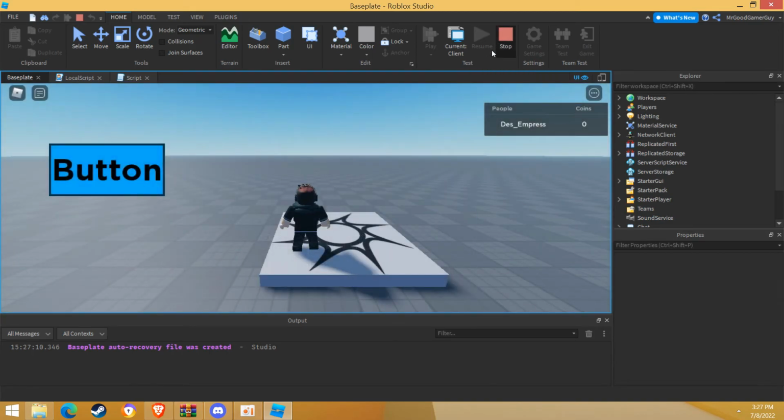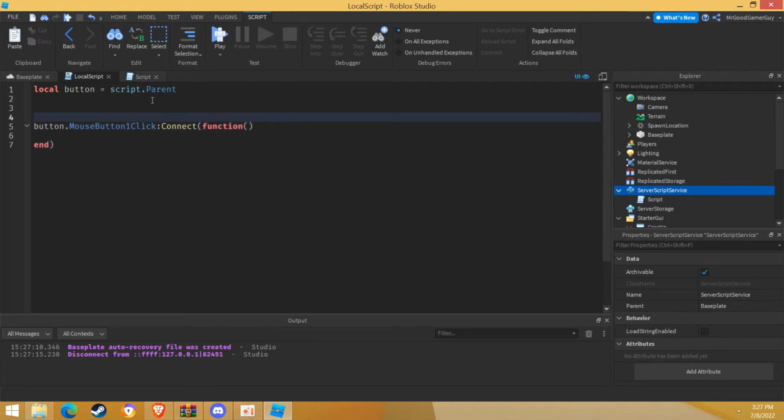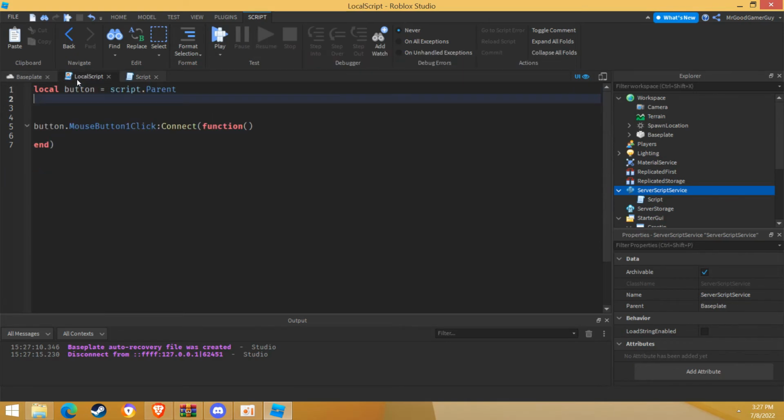So boom, now we have coins, and we're going to make it so every time we click it, it updates the leaderstats. So first we have to get the player, and unlike in regular scripts, you have to have a way to get the player. Like in this case, we have to use a player parameter, or you have to use a hit.Parent or hit parameters. But this is a lot easier. All you have to do is local player or plr equals game.Players.LocalPlayer. Boom, you just got the player. You don't have to put anything else. That's just how it is.